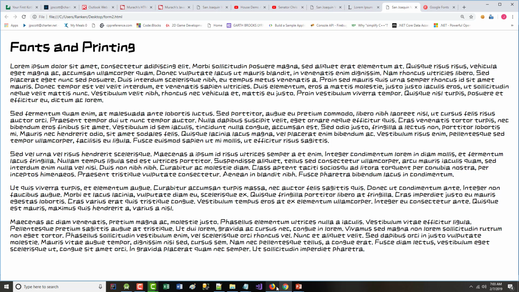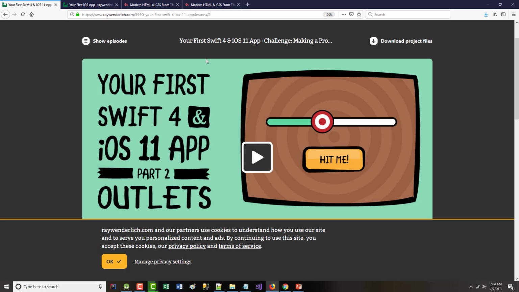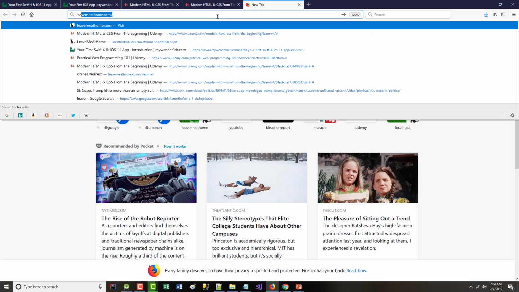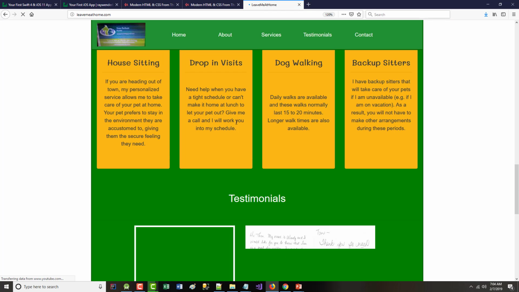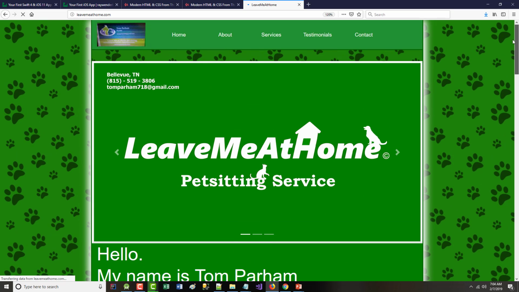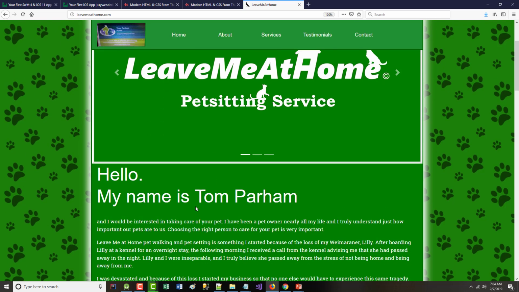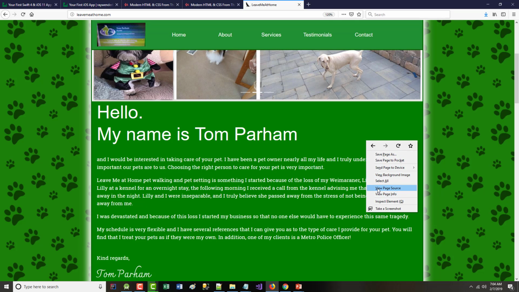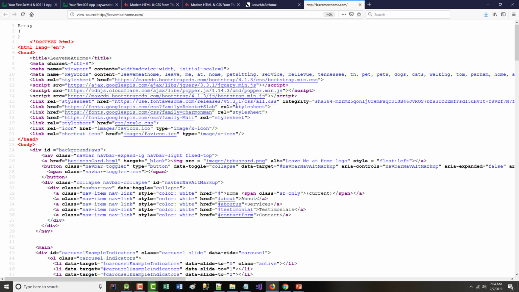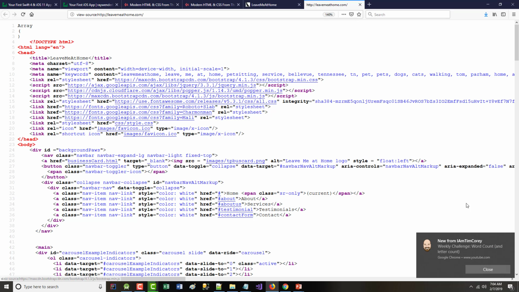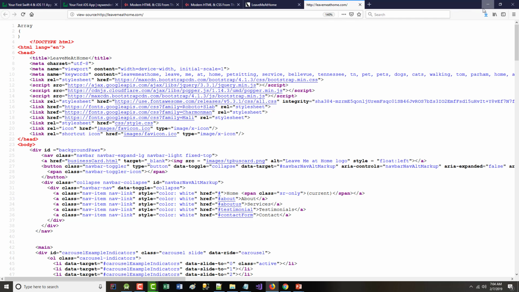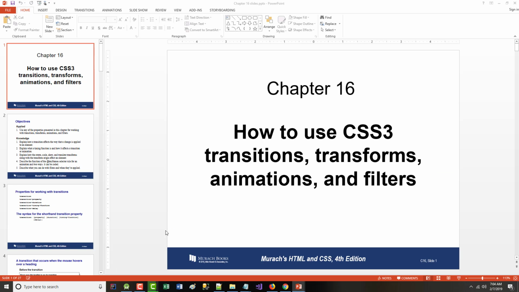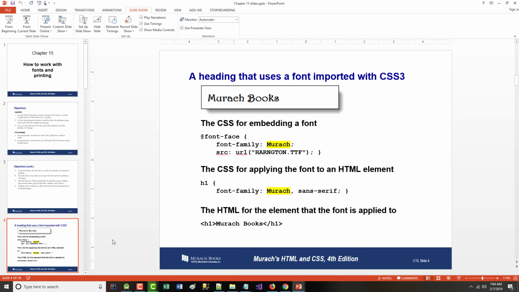In fact, my friend Tom, and I've shown you this before, where I've had a student who created this site. Tom wanted a certain font for his headings, and he wanted another font for his print. So if I go through here and I do a view page source and I go back up to the top, what you're going to notice is somewhere in here, and I don't know where it is, but there will be Google fonts in here. All right, I don't want to get too far off topic, so let's just jump back in.